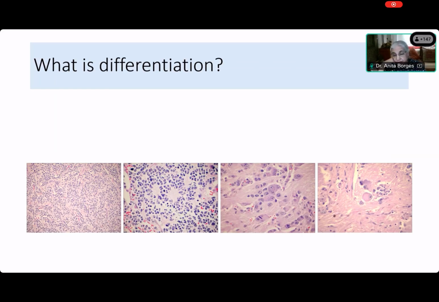All right, and so loss of differentiation is known as anaplasia. So you just repeat it. Sorry, I interrupted you, Lalit. So can you tell me what is differentiation? Ma'am, extent to which the neoplastic cell resembles the corresponding normal tissue and loss of it is known as anaplasia. Okay, so now that is Lalit's definition of differentiation.